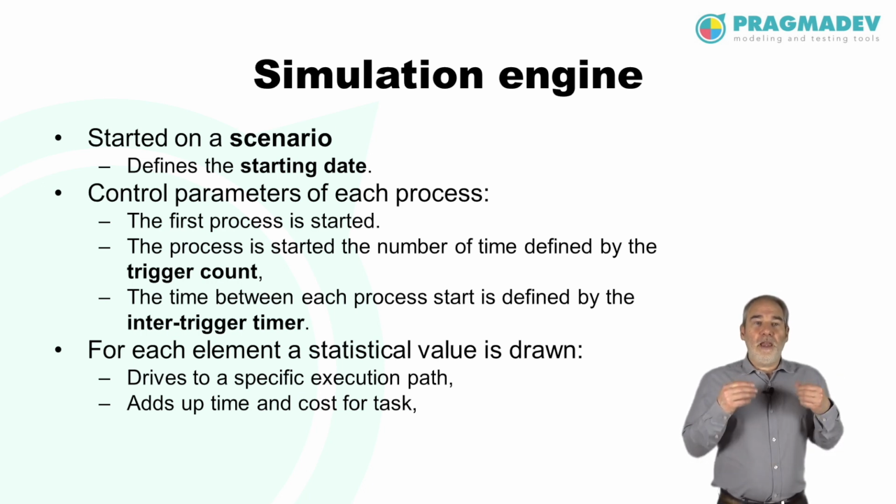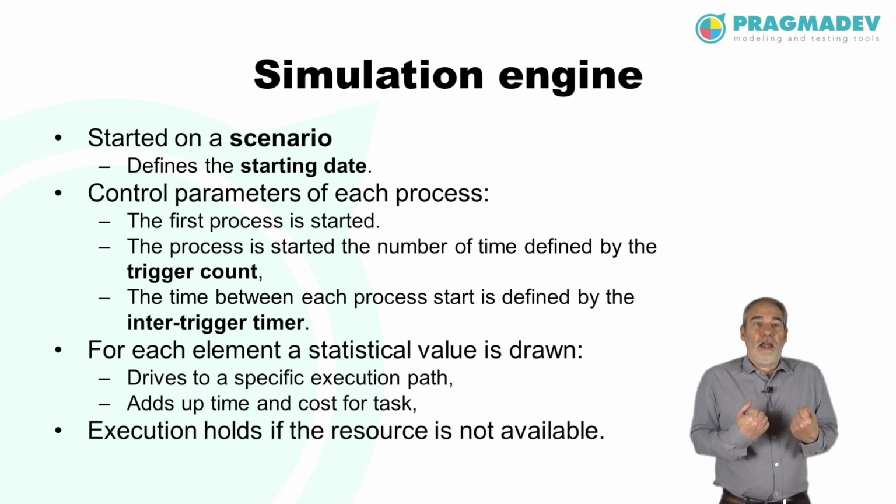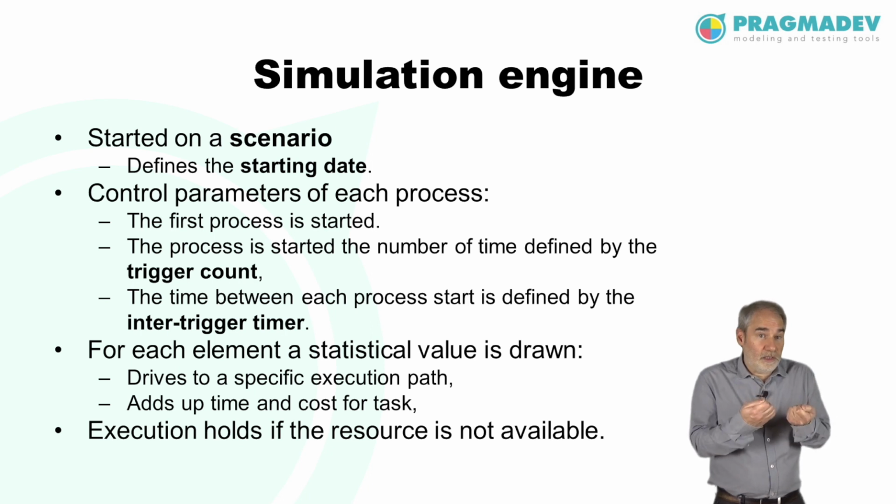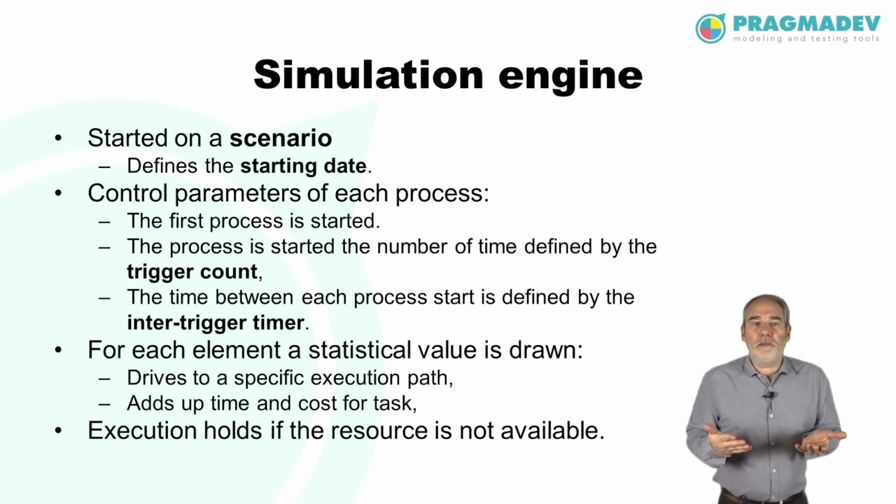If a required resource is not available, execution will hold and the waiting time will be added to the execution time. If the inter-trigger timer is short, it is not unusual to require a resource that is already being used by the previous processes. In that case, the simulation will demonstrate the resource is a bottleneck in a heavy load scenario.